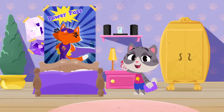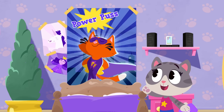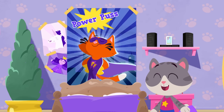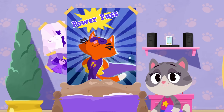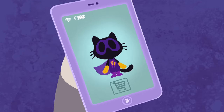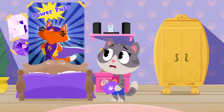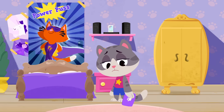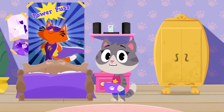Hi, Maymay! What costume are you going to wear to your party? Oh, I see! You want to dress as Powerpuss, the superhero! Wow! What a cool idea for a costume, Maymay! You're going to order your Powerpuss costume online! Uh-oh! The Powerpuss costume is all sold out! No worries, Maymay! Why don't you make your own Powerpuss costume? We can help you! Maybe there's some stuff you can use for a costume in the house!